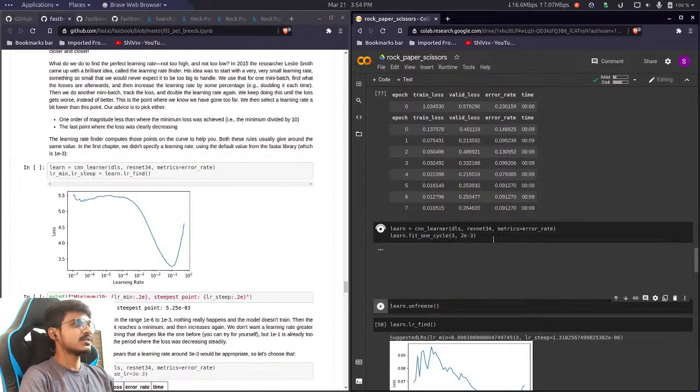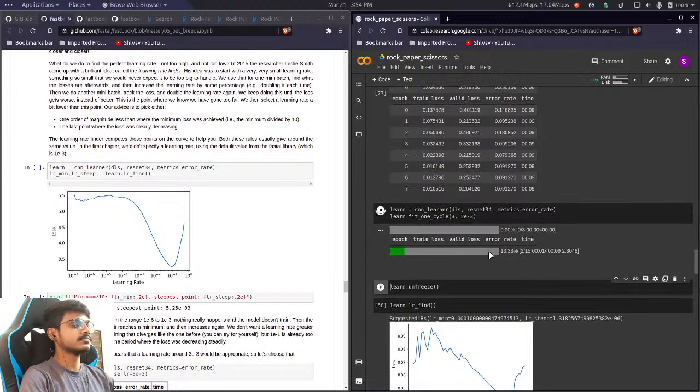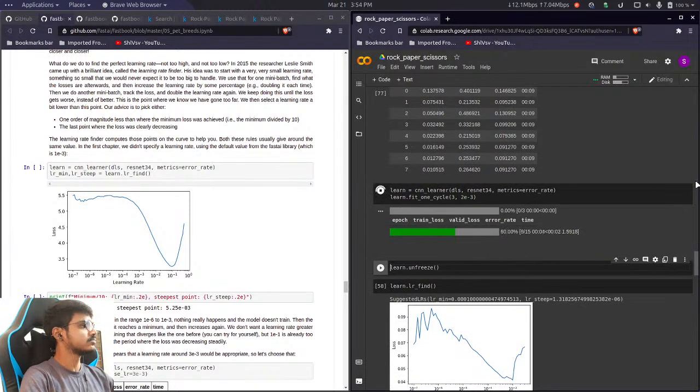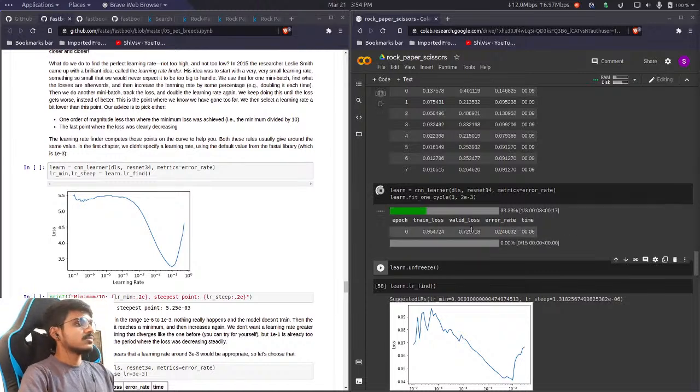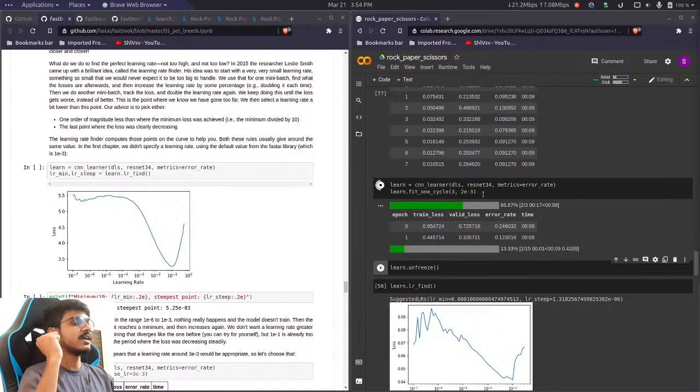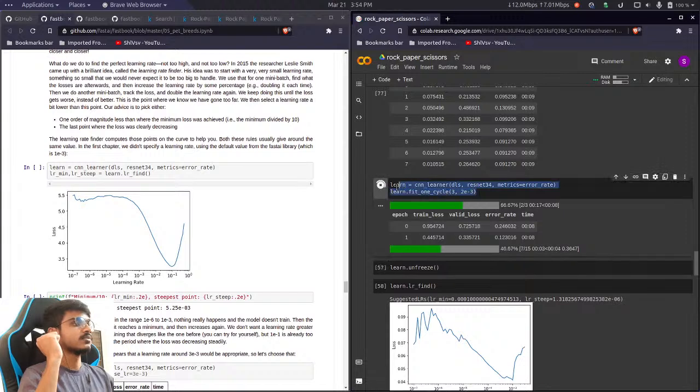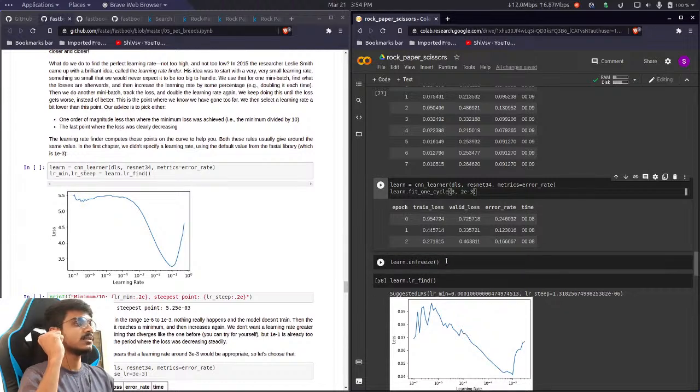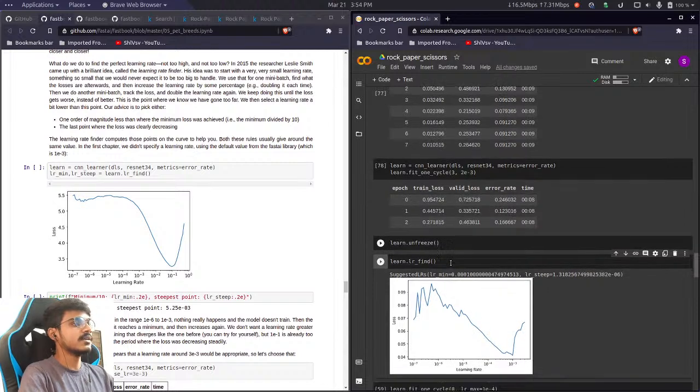Let's try to use the custom method. 2e-4. So this is just for the randomly added layer. We are down to 0.16. Let's unfreeze the pre-trained layers and find the learning rate.